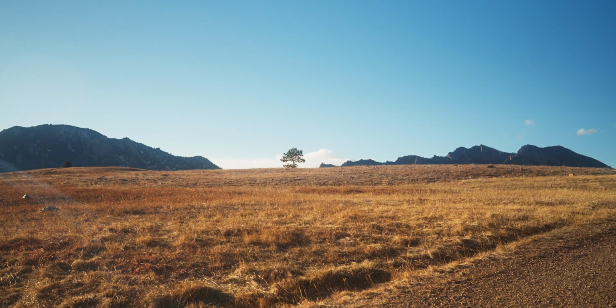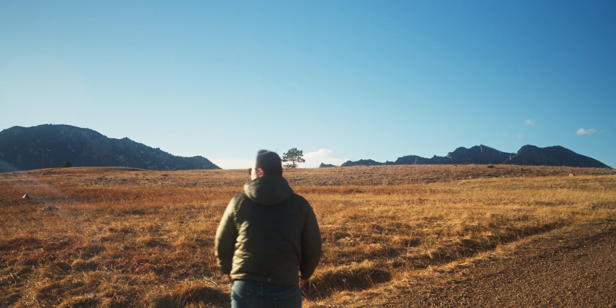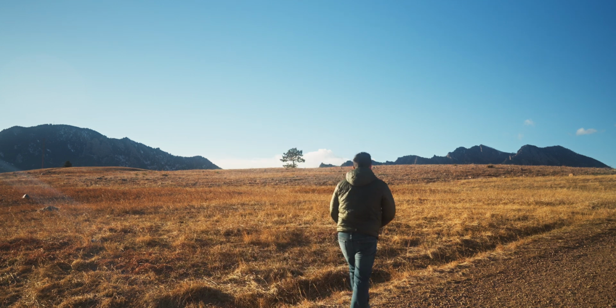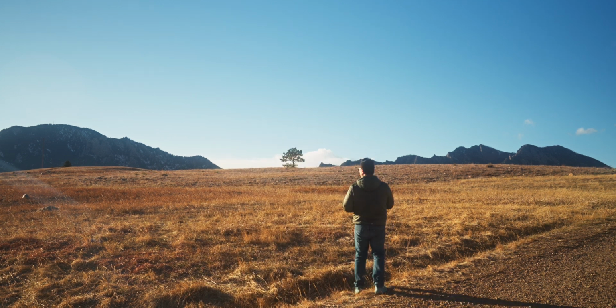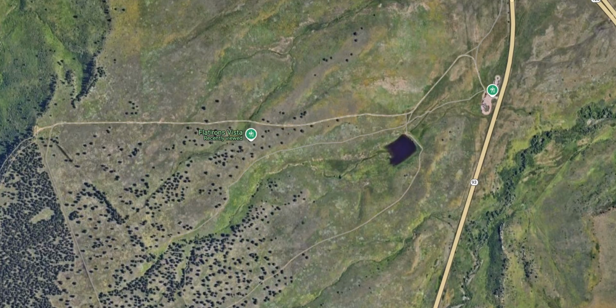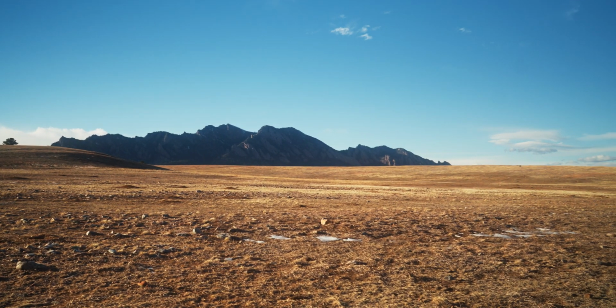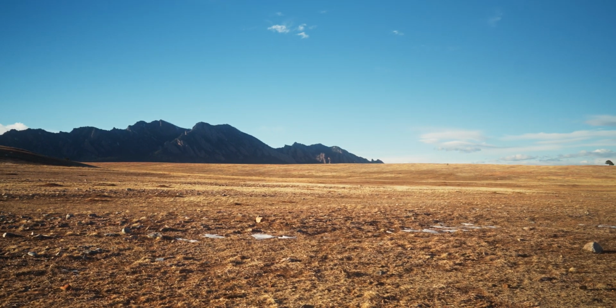Before I could completely call it a day, there was one more spot that I wanted to hit. I've always called this place the land of lonely trees because, well, there's a lot of just singular trees strewn about. I'm sure it has some official name like Flatirons Vista or something, but I'll forever know it as the land of lonely trees.